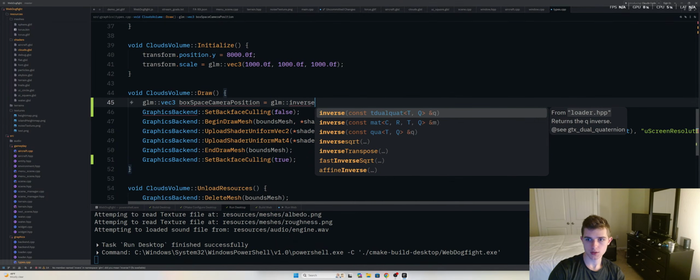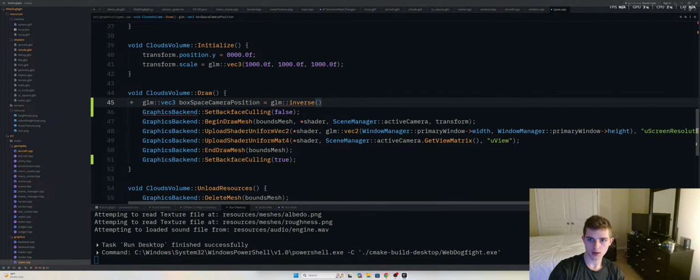GLM inverse, and then scene manager, active camera, get view matrix, and then times. Wait a minute. No, it's wherever our current transform is. So it'll be transform, and then times.